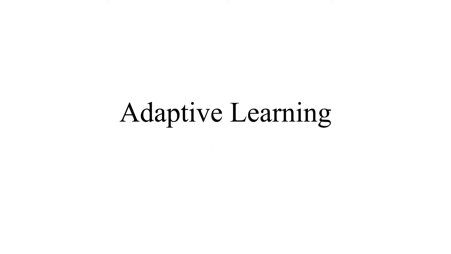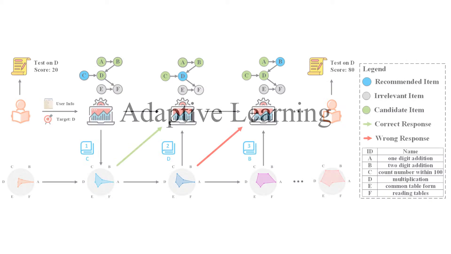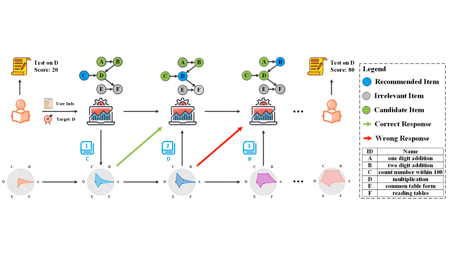So, what is adaptive learning? Different from traditional learning-like courses in classrooms that present the same material to all learners, adaptive learning aims at providing personalized learning items and paths tailored to individual learners.